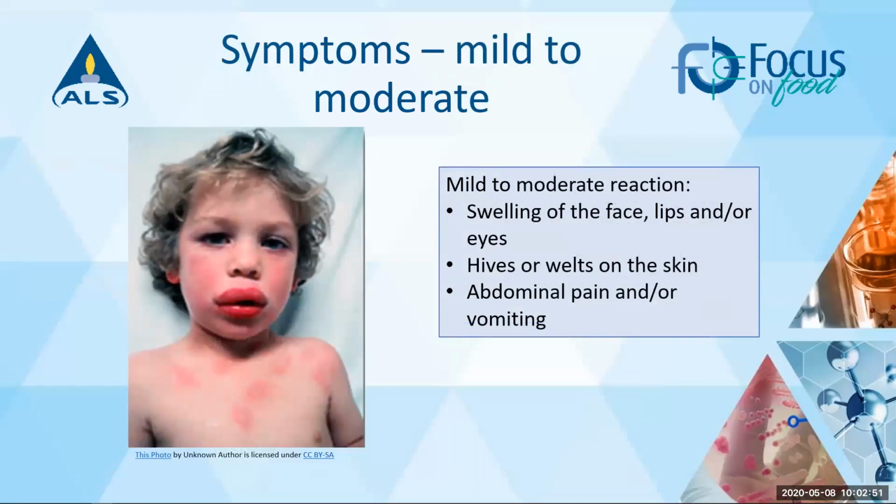The symptoms of a food allergy can become obvious very quickly, sometimes just through contact with someone else who's eaten the food that they might be allergic to. Mild to moderate symptoms include swelling, welts, abdominal pain. The body's immune system's reacting to what it perceives to be an attack by a foreign invader. So this reaction can be very fast and quite unsettling to experience.